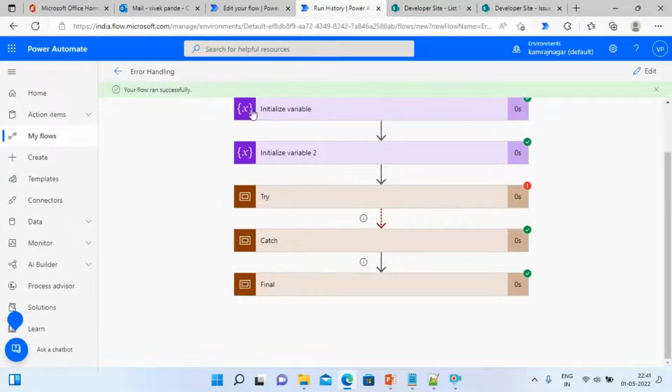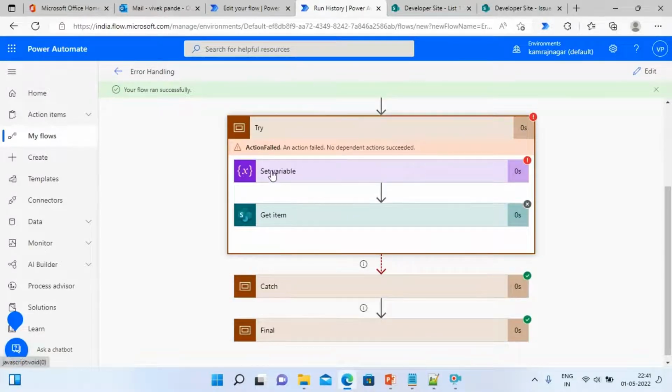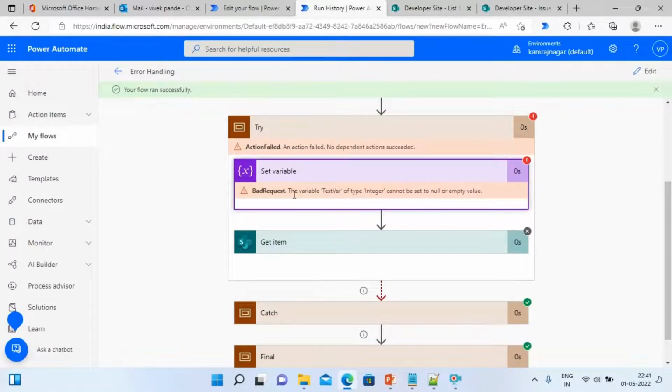So if you can see, flow ran successfully. Now if you open the try block, you can see there's an error at the set variable. If you open this, it returns the error message: the variable test var of type integer cannot be set to null or empty value.